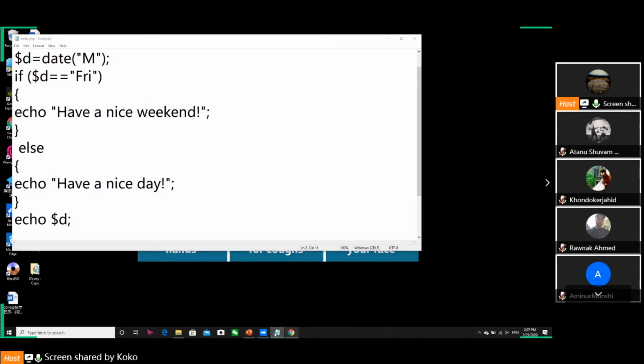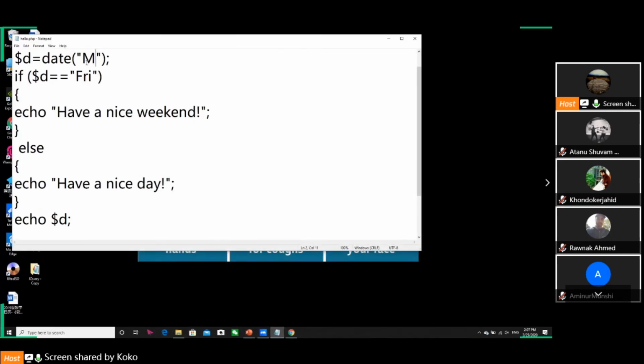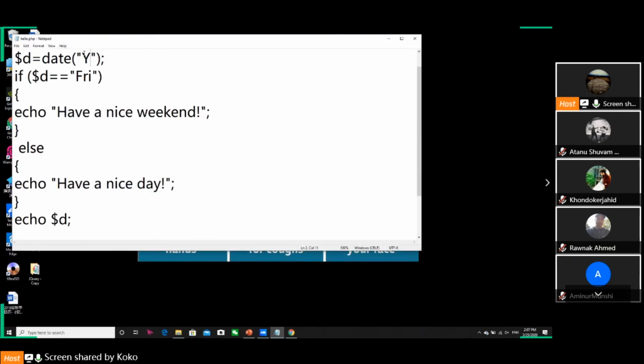We need to check. March is returned. We need to check Y, whether it returns the year or not. Yes, 2020. Okay. And this is called a magic function, a default function.